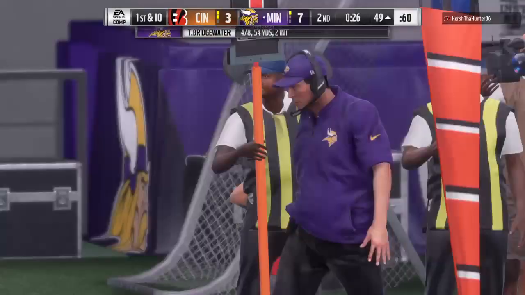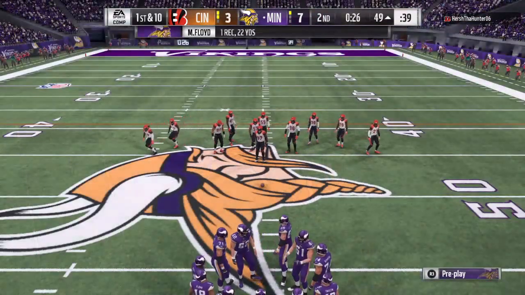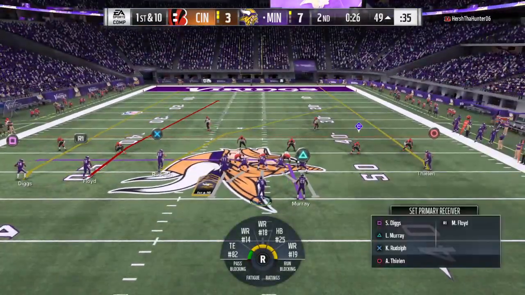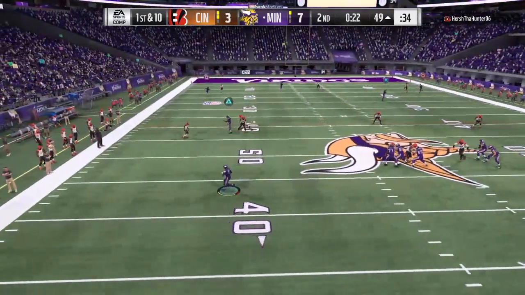And this is Michael Floyd complete. And now we won't see a play on first down. We're going to get a timeout instead, as they'll stop the clock with 26 seconds to go until halftime. On 1st and 10, Bridgewater steps away to his left.